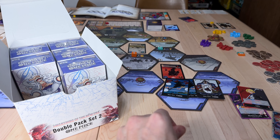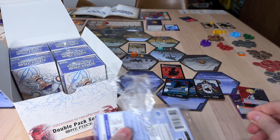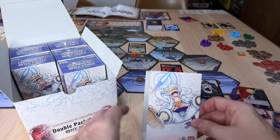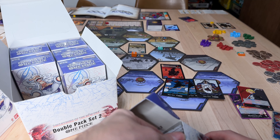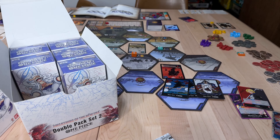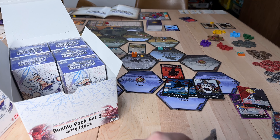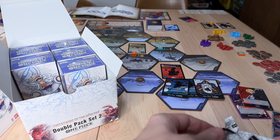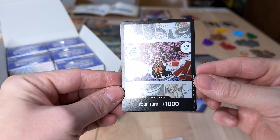Third box. Another reason why these are starting to come down a little bit in price is because people are not really getting the hits from these double packs. You're going to get more hits on average from singles and from the booster packs. Where these really come in is getting that deck box and that guaranteed Dawn card. But I've gotten some pretty massive hits in these before. Now we have both Dawn card types.